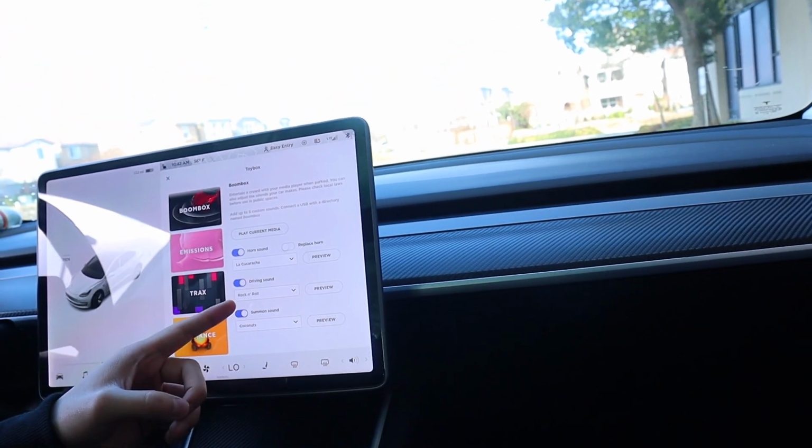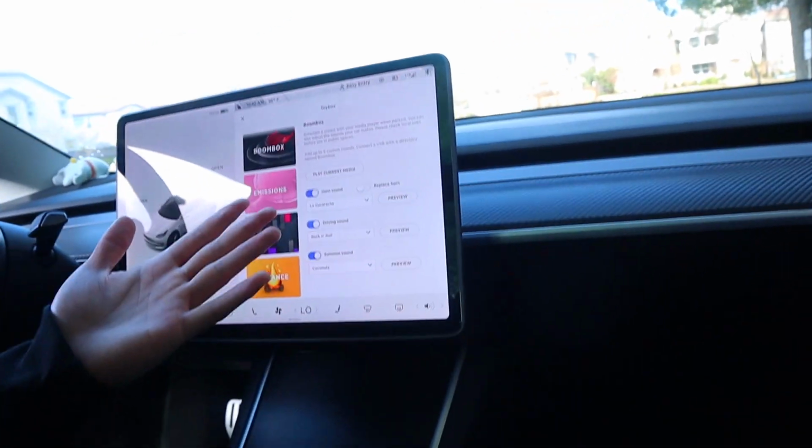Oh my god, you guys, as I was about to leave, I totally forgot about these features because frankly, I did not see them. But here's what they are. It's the horn sound, the driving sound, and the summon sound. You can actually change what it sounds like.